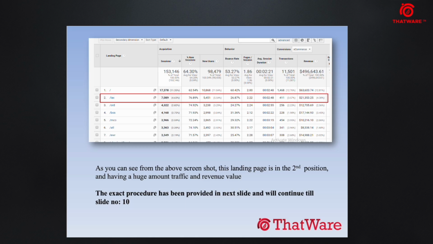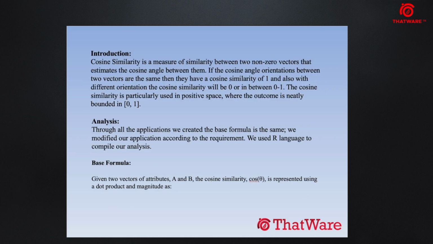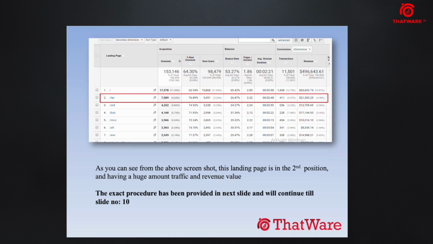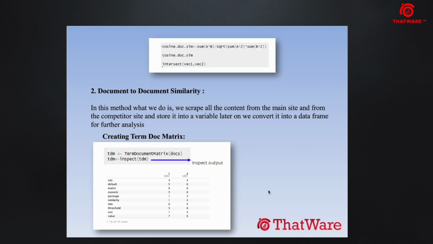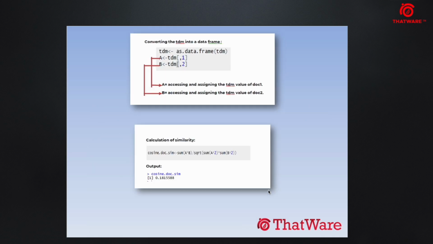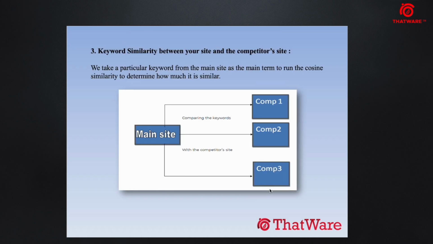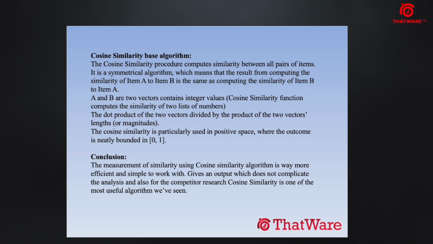Then we have anchor text similarity. Anchor text similarity once again stands for the relevance of the anchor text that is used in the campaign. Similarly, we have document similarity, keyword similarity between your site and competitor site, and cosine similarity. All of these algorithms work in accordance with the cosine similarity. Feel free to browse those on the internet, and you would find that the ultimate objective is that you can use these natural language processing algorithms to make sure that you are properly optimizing the website journey and having the most similar relevance in accordance to the given query.